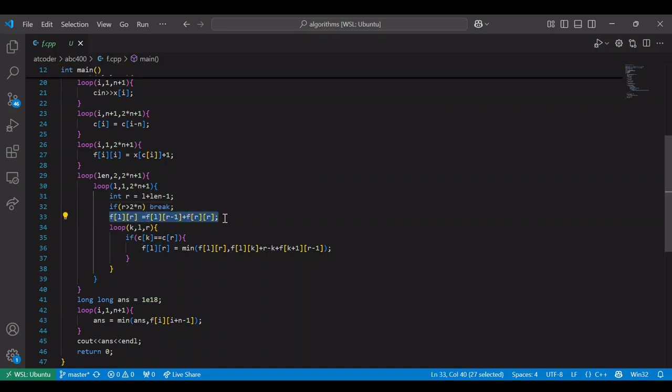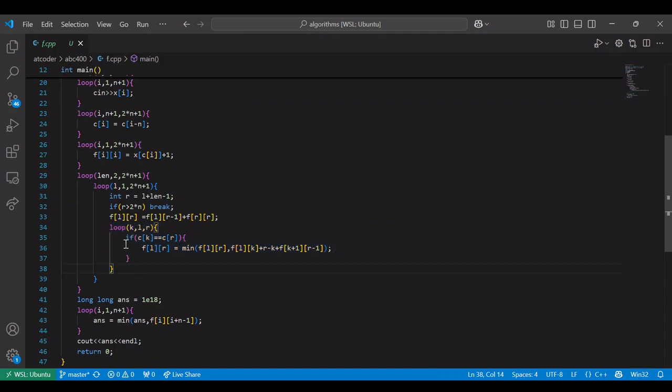And this part is what I mentioned when the last cell R is only one distinct operation on its own. So it is the cost to update the cells from the slices, the cake slices from L to R-1, which is stored in FL R-1, plus the cost to update the last cell, which is what we updated earlier, and this is FRR. Afterwards, this part is what I mentioned about extending one operation previously.